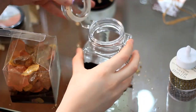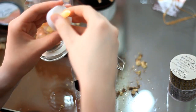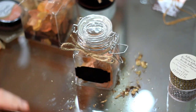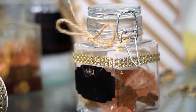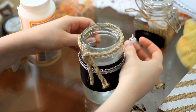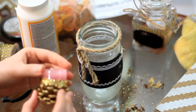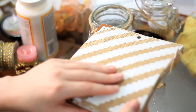I moved over to the other jar and started filling it up with all the beautiful little crystals from Michaels. They were so tumbler-inspired and perfect for autumn. Then I turned on my little electronic candle flame, threw that in there, and tied some twine around the jar to make it all pretty. Finally, I decorated the outside with some adhesive trim. Back to the coconut jar — I took the hair ties off and wrapped sparkly adhesive trim around it. Made it a little uneven, but that's okay — that's the beauty of DIY projects, they have a personalized, charming touch.